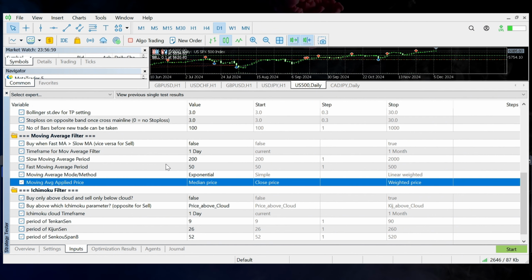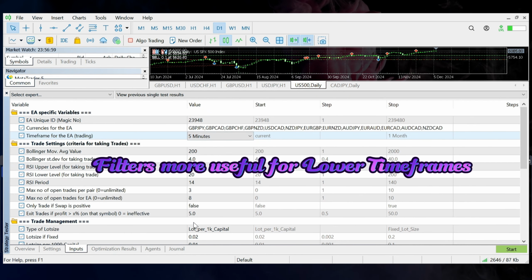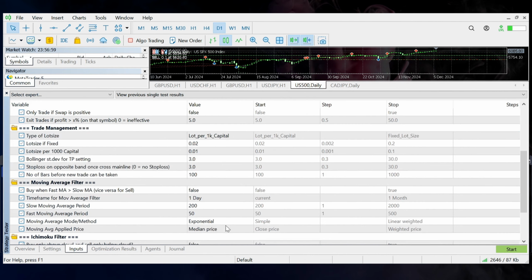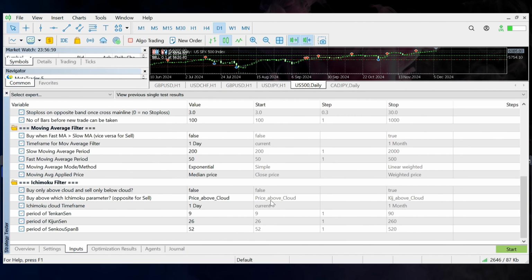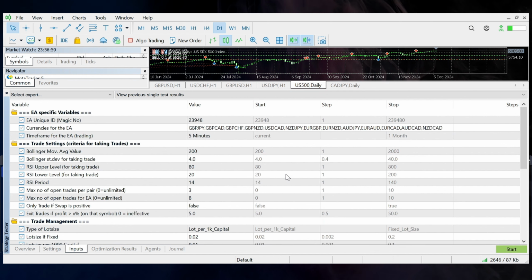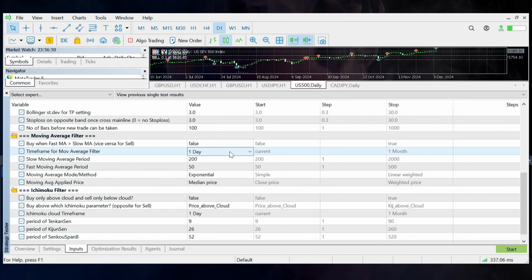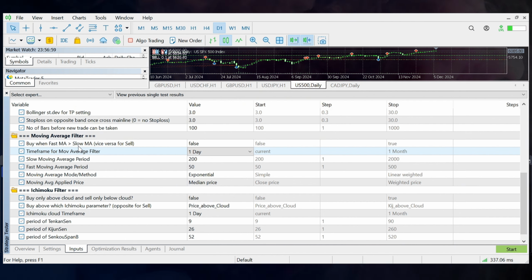And this is where these filters come in more handy when you're applying it to a 5-minute, 10-minute, 15-minute chart. Because then what you don't want is too many trades opening up at the same time. So you can say, okay, filter-wise, we only want to trade in the general direction of the trend. Even though we are applying the EA on a 5-minute chart, we want to see on a 4-hour chart or a 1-day chart which way the trend is, whether the fast moving average is above the slow moving average or below. If it is above, then it might be an uptrend. If it is below, then it might be a downtrend. And then you only want to trade in the general direction of that trend.